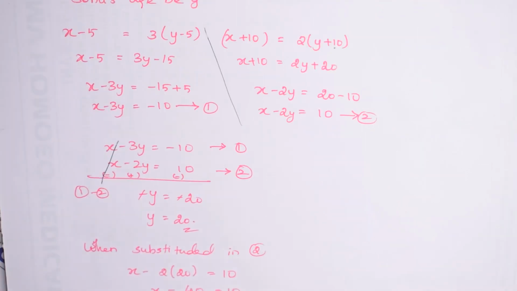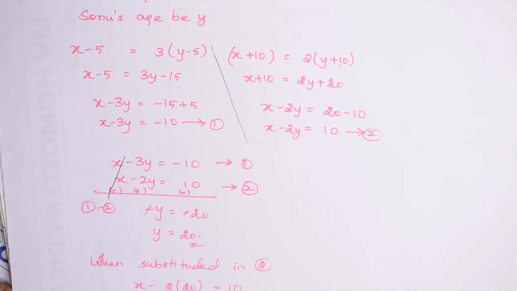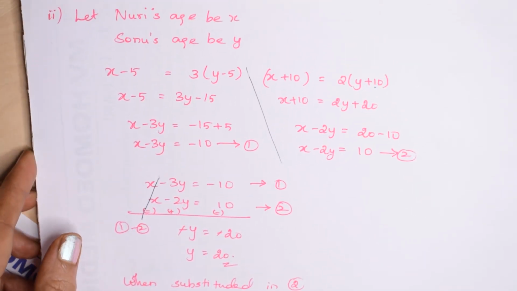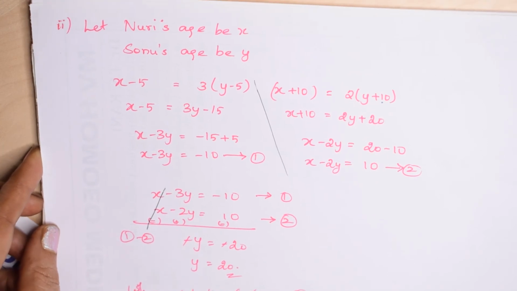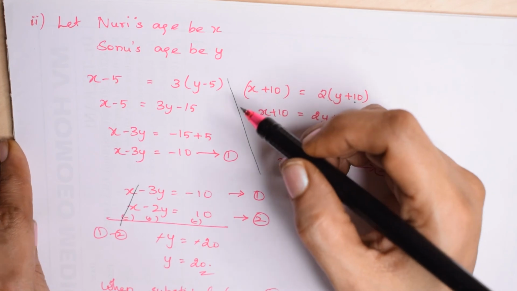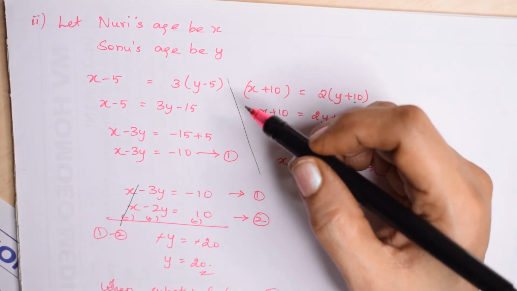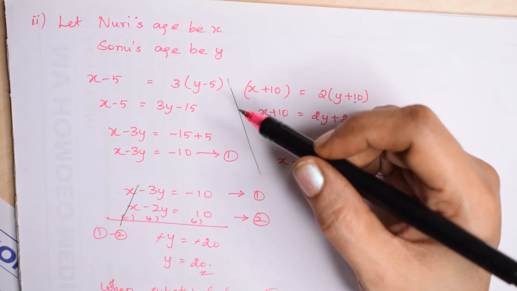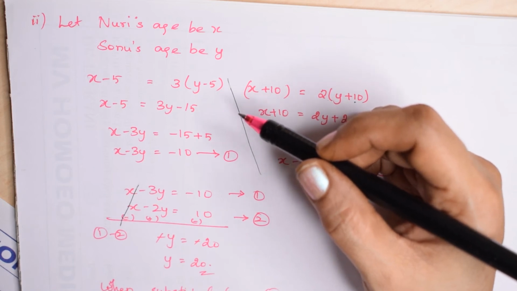Okay. So it's an age sum. Usually in any exam, whenever they are setting a question paper, they always like to set an age sum. So please take care in doing these sums. Now first, 5 years ago Noori was thrice as old as Sonu. So now you have to decide who is older, Noori or Sonu.